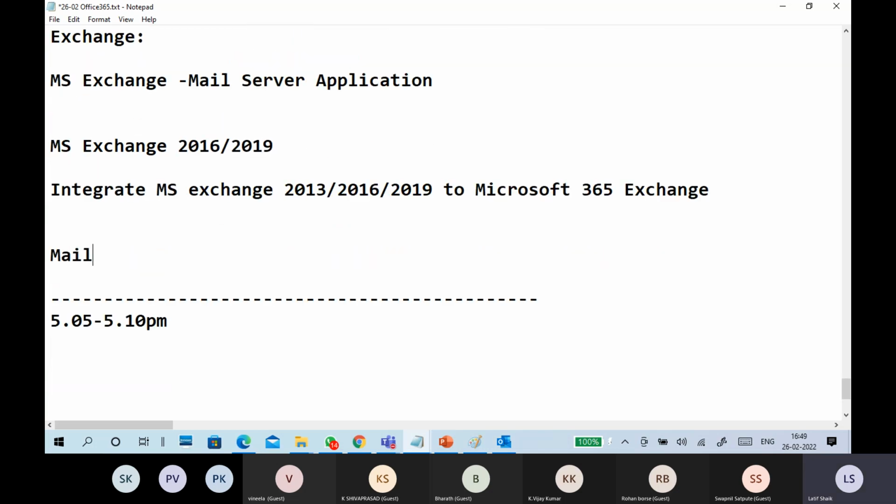What you do is create mailboxes for users. You create a mail ID, and automatically a mailbox will be created. Mailbox means a box for the mails of a user.